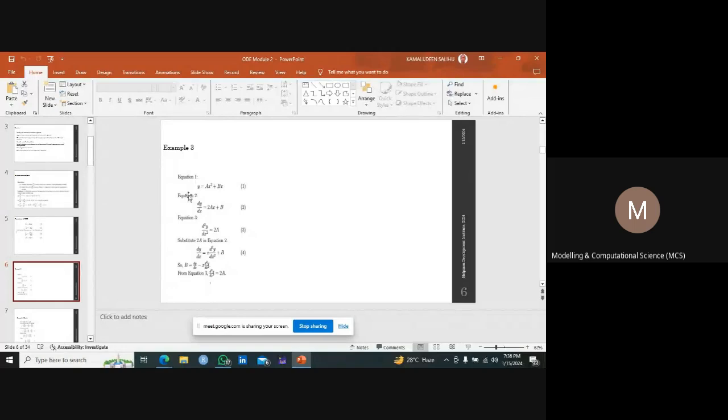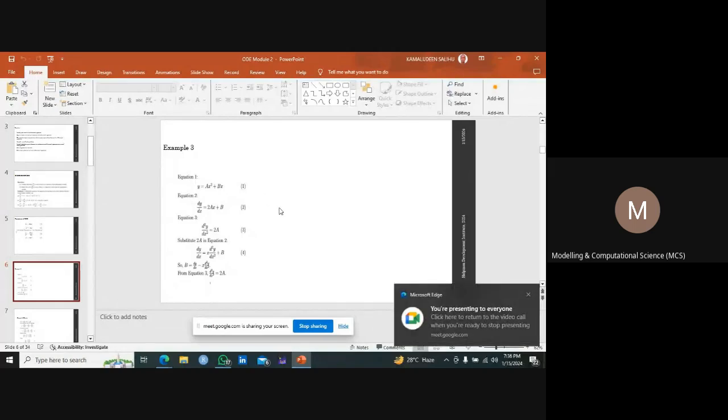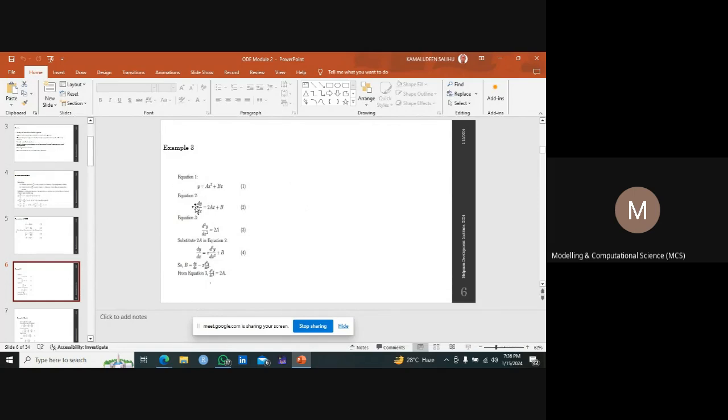So the second example, we see that from equation 1, we have two arbitrary constants, which are a and b. That means we are going to differentiate this problem twice. The first derivative gives us dy/dx equals, when you differentiate x squared, you have 2x, then the constant a. When you differentiate bx, you have b. So from here, you differentiate again because of the two arbitrary constants. Differentiating again, this a will be gone, then you have 2a. The b is a constant, and when you differentiate a constant, you have 0.